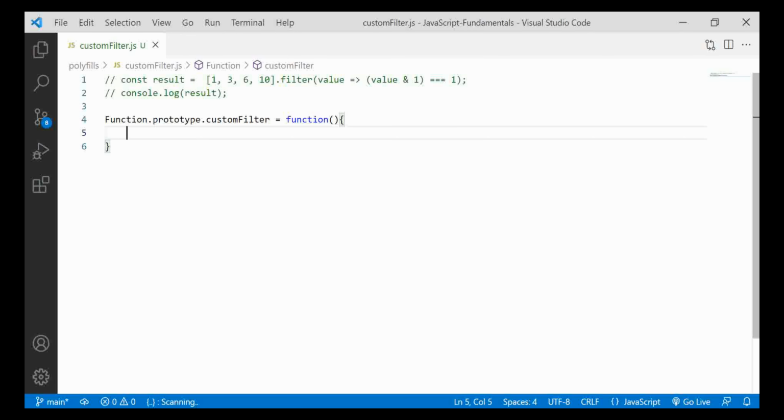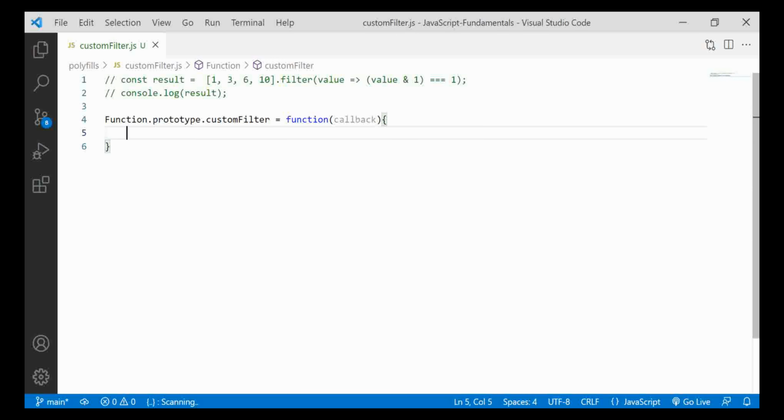Okay, and then both the signatures will be the same. We'll have a callback here. I'm not writing the optional ones just to save some time. Now we'll have a callback function like the map function.